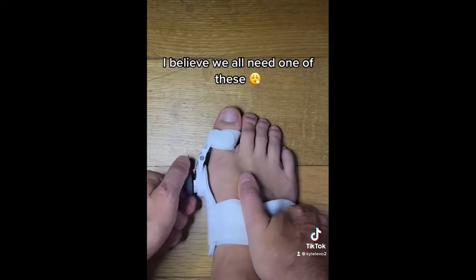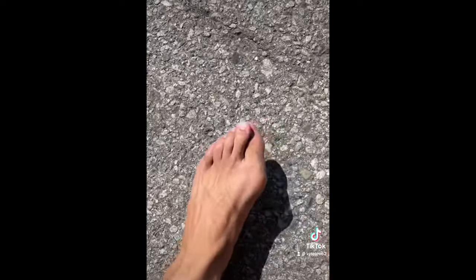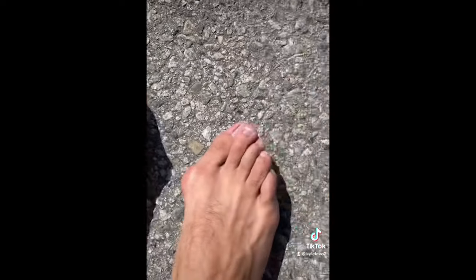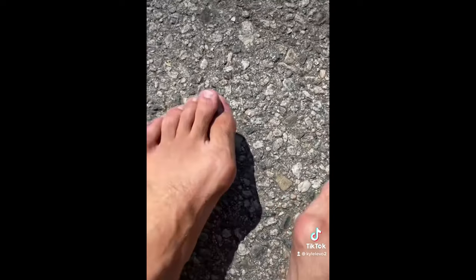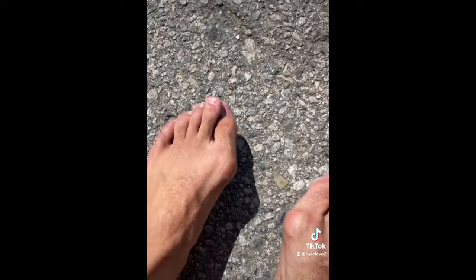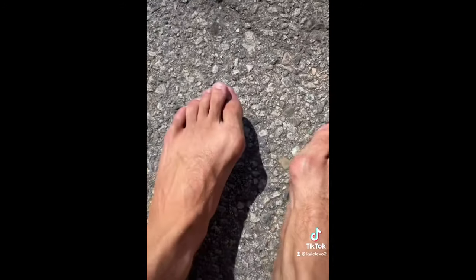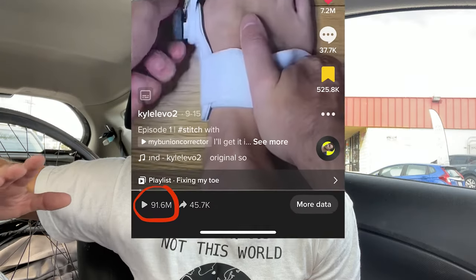And it worked. Bro. Alright, so these are my toes, as you can see, my little piggies. And as you can see, my big toe has been living rent-free under whatever you call this toe for the past 29 years. I mean, those things are freaking 45 degree angles, baby. Dude, if this video does good, I will get that thing and I will straighten my big toe. The video currently has a little bit under 92 million views. So as soon as I knew it was blowing up, I was like, okay, I gotta order this thing. So I ordered it.